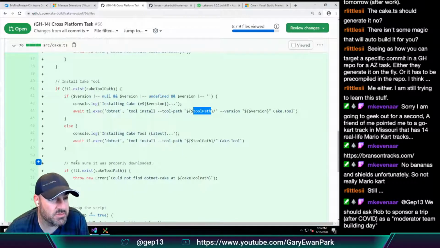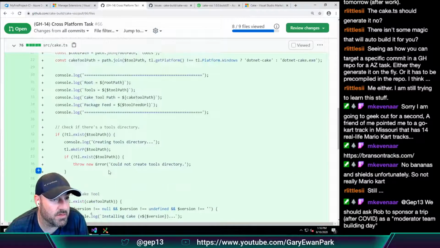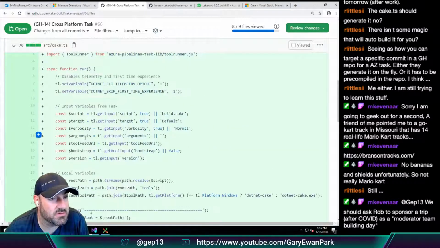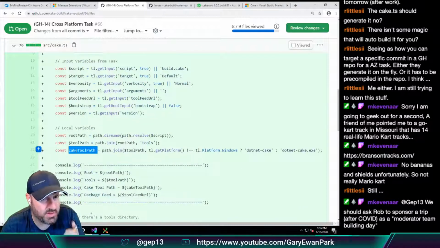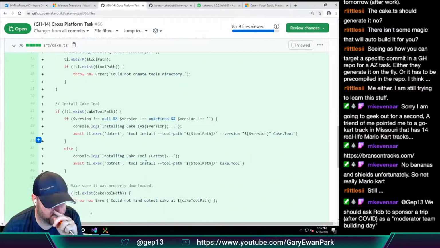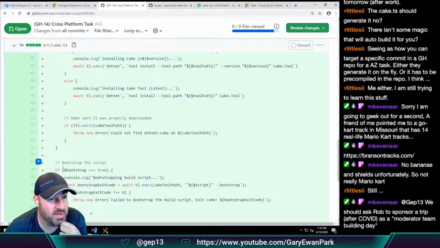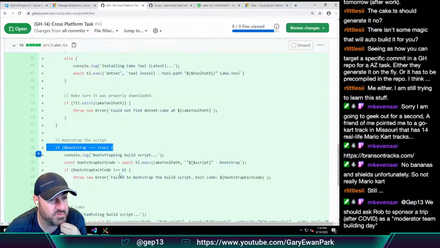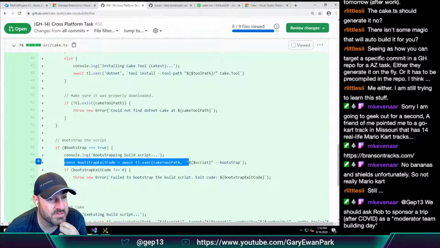Fine. Make sure it's properly downloaded. If we're not existing the Cake tool path, so that's where this Cake tool path was specified, and it's either one or t'other. Fine. Then we throw an error. Bootstrap the script. If we're bootstrapping, we're bootstrapping the build script.